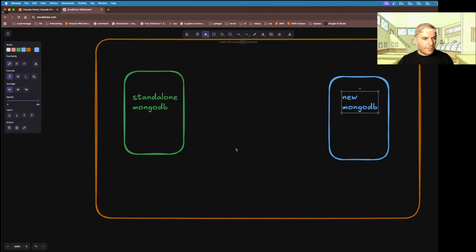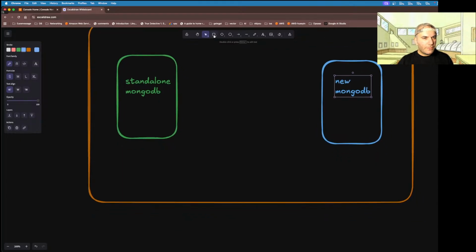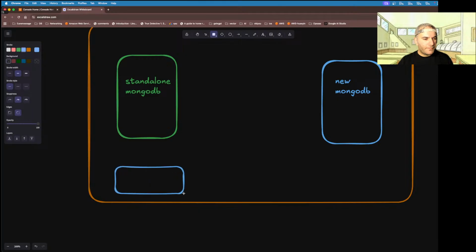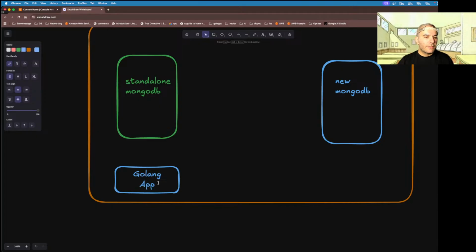We will do this. First of all, there will be an app, most probably a Golang app. This Golang app is for MongoDB seed purposes, a MongoDB seeder.